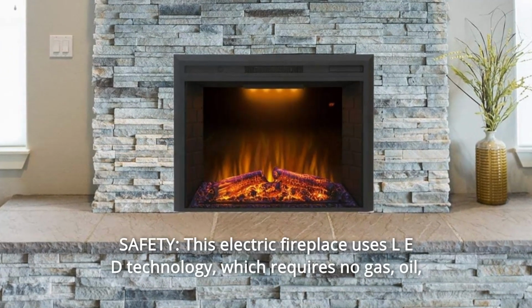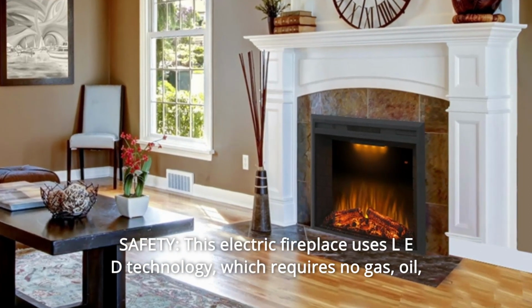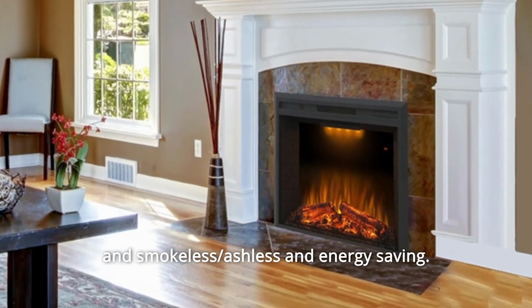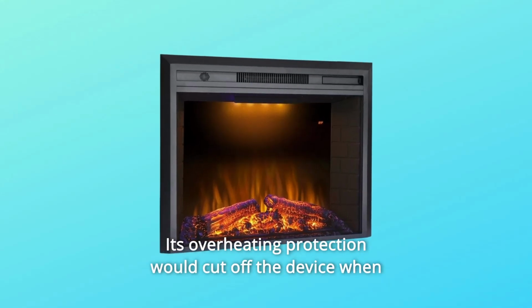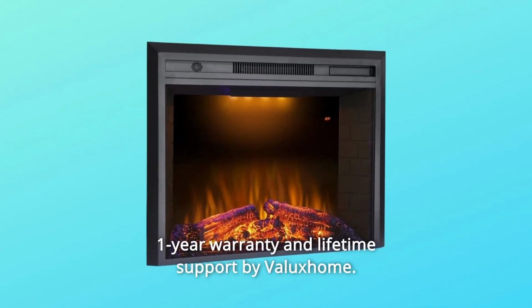Number 5. Safety. This electric fireplace uses LED technology, which requires no gas, oil, and is smokeless, ashless, and energy saving. Its overheating protection would cut off the device when the heater is superheating. 1-year warranty and lifetime support by Valuxhome.